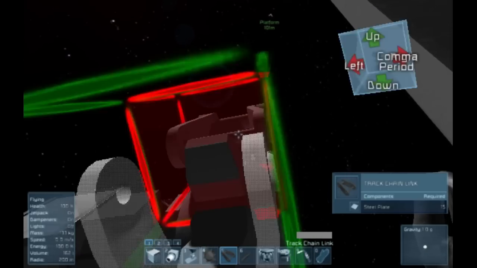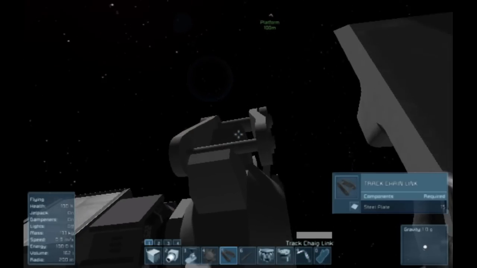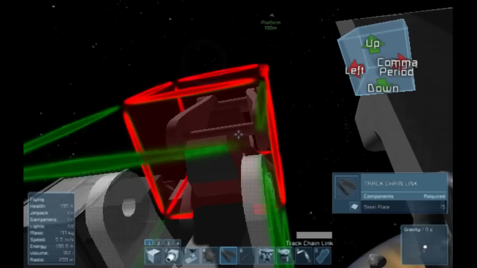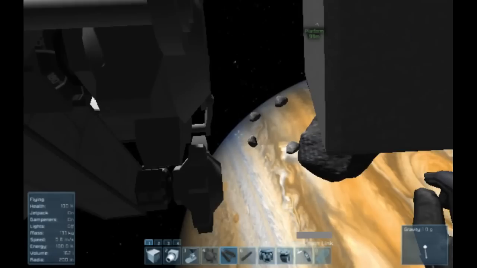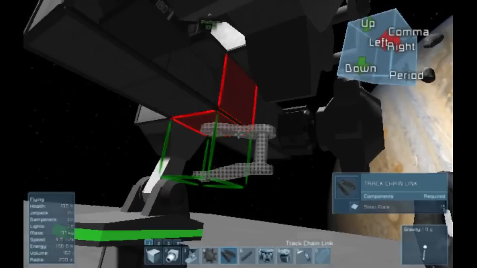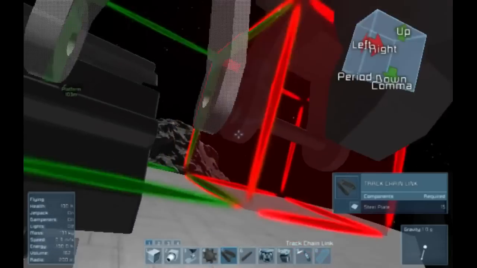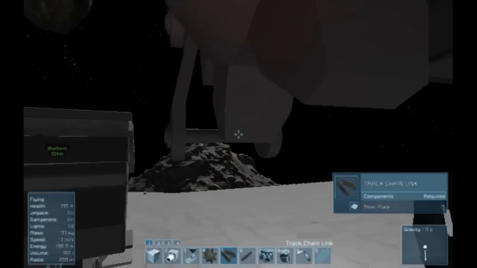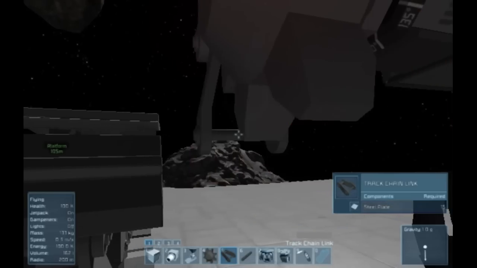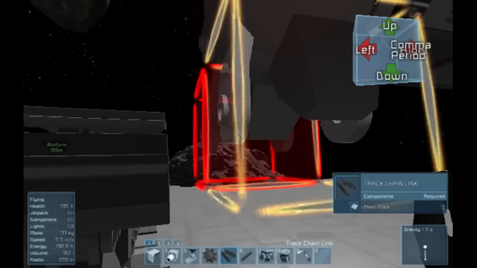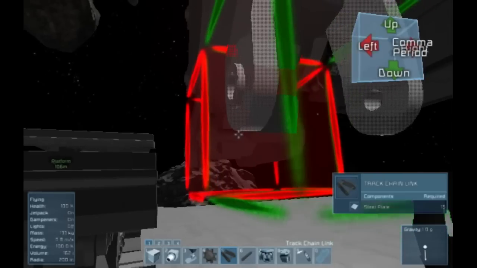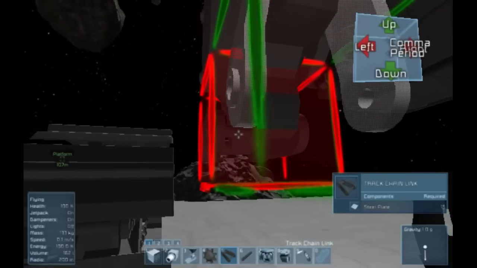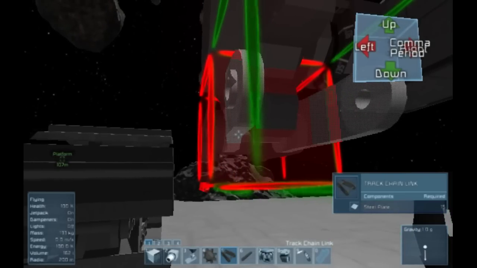The only thing I can do to make this easier, I think, would be to make my models bigger so that you can aim at them easier. But the way they are right now is the only way I've found to do them. If I find a better way to do it, then I will definitely do that. Okay, so let me just quickly place these and I'll be right back for the last link.